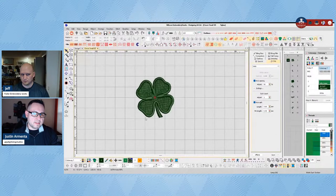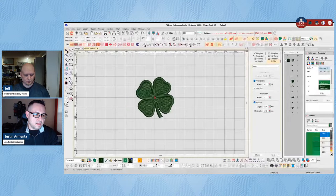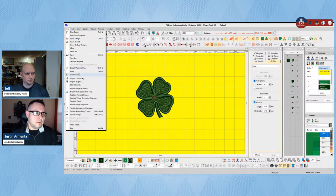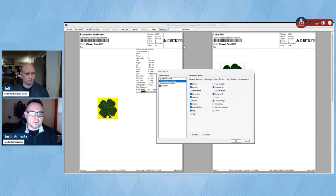Since I have this set up as a gray background here, that's what it's going to show as far as the background when you select background. If you were to change the background here, say to yellow, and you choose the crop background, that's where the color is going to show when you choose that option there.